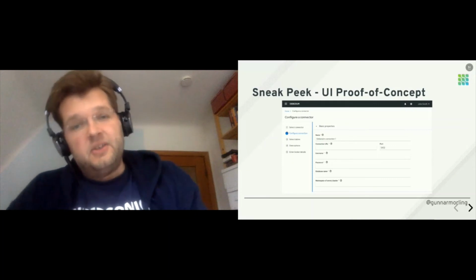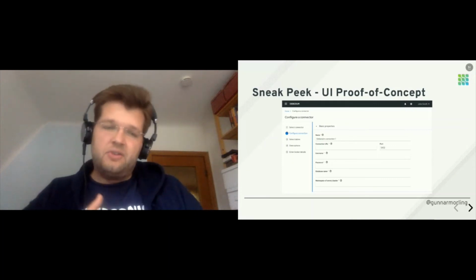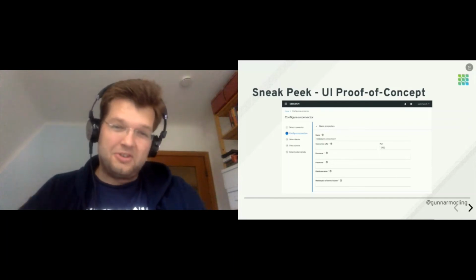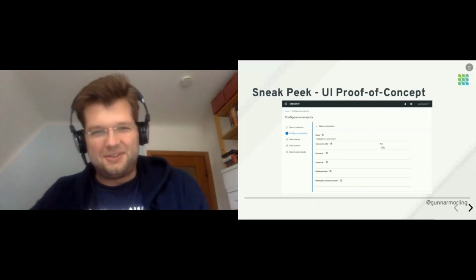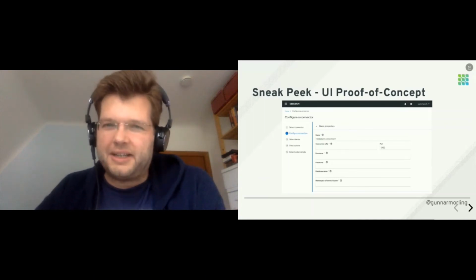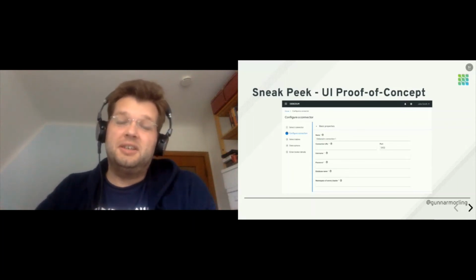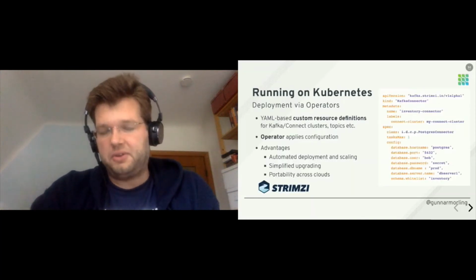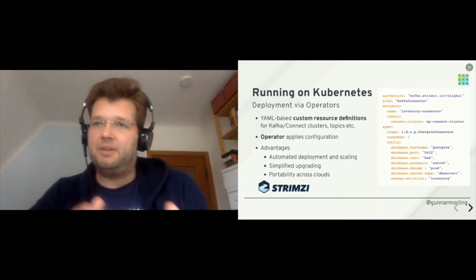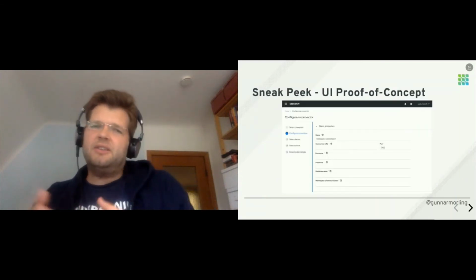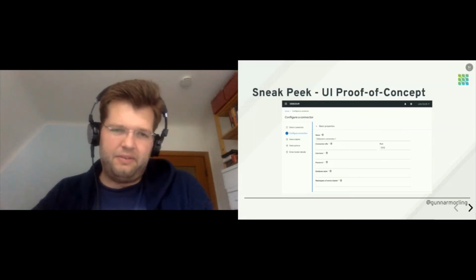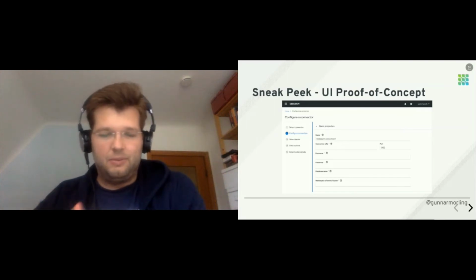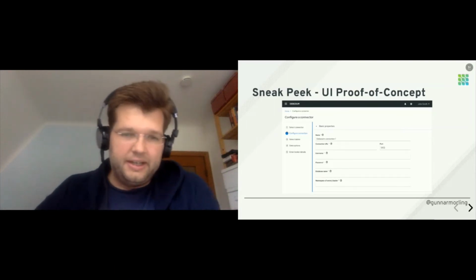Now, speaking of running things in production and bootstrapping and configuring and so on, it's the first time ever I'm going to share this in a talk, so you are like witnesses of a world premiere here. The Debezium community right now is exploring how a UI, a user interface, could look for Debezium. Because, as I mentioned, until now you either use CRDs with the Strimzi operator, or maybe the Kafka Connect REST API, but then there's some sort of barrier to getting started with that. So we figured, okay, let's think about how a user interface could look, and provide you with some guidance and assistance there. And this is what's happening right now.